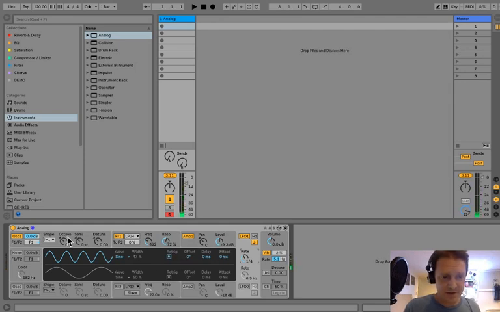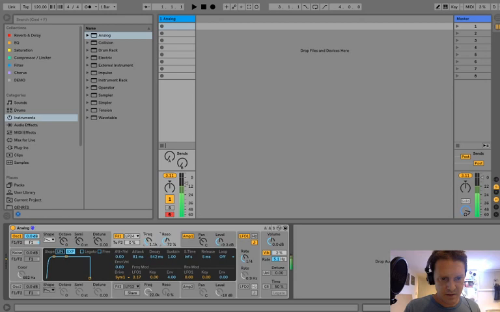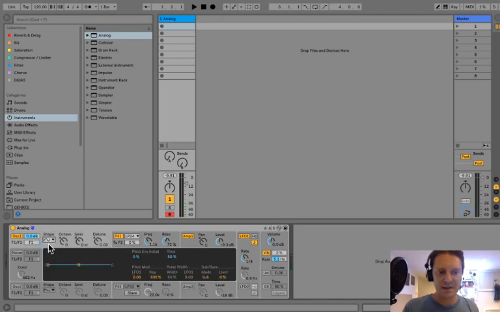So we'll go back to the pitch. Let's put that back to 0. And then we'll put that back to 0 as well. It's quite handy if you just click on the numbers, press 0, and then type it in, and then it will change that for you. So now we're back to our basic waveform there. I really like using analog with a sine wave for my basses.